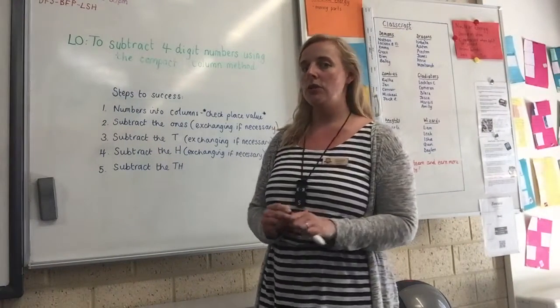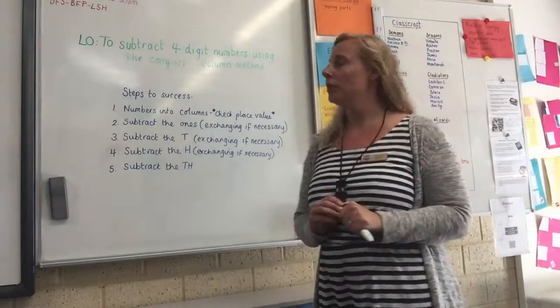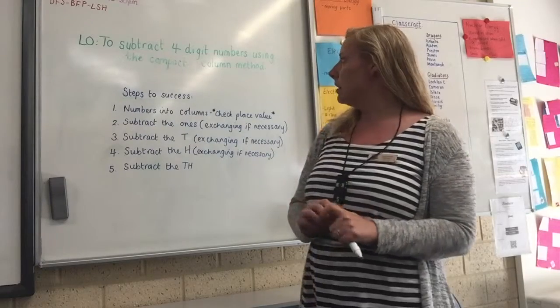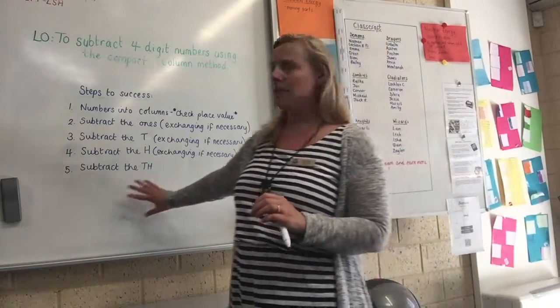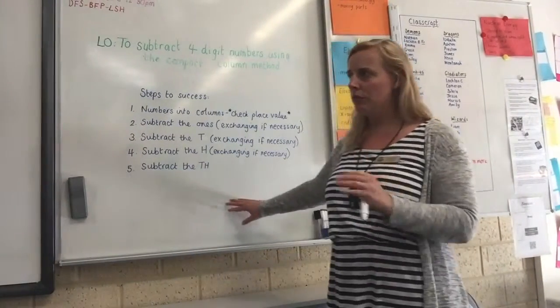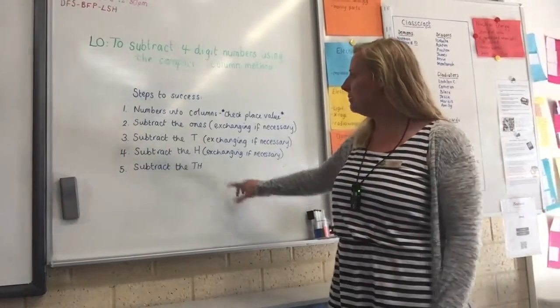Hi there, today we're going to look at a lesson on subtraction. We're going to be using the compact column method today, subtracting 4-digit numbers. I've written the steps to success out here, so we'll just quickly run through them, then we'll go and have a look at an example together.